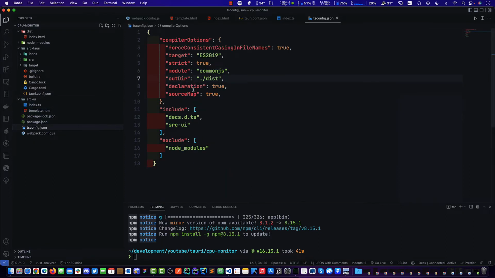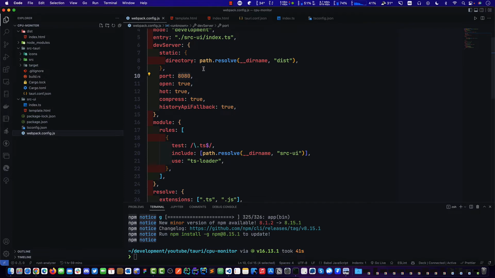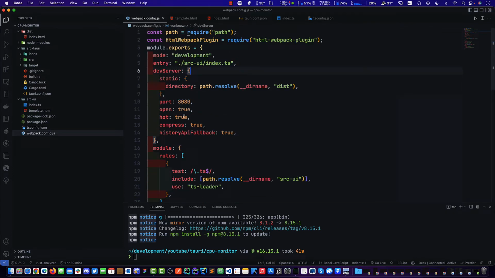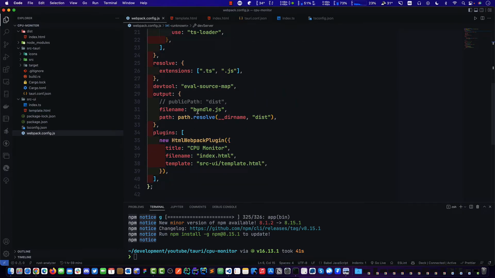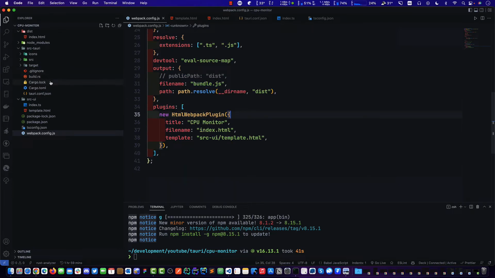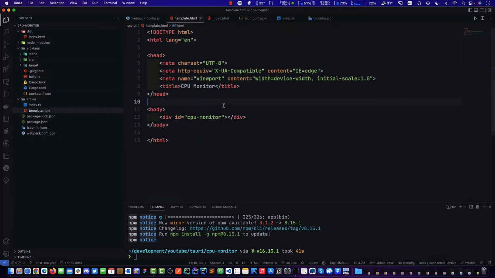With all this folder, that's where everything compiles, and in here, that's the dev server. We define some variables here, and if we want to open automatically, it opens a web page after we compile. And also we call this thing bundle.js when it finally compiles, and this is the template. If there's anything we want to modify in this template, when it comes to compile time, it will grab this template, so we don't have to go in here and change all this stuff every time we compile. That's the whole reason for that template. It's a quite useful webpack extension or plugin, whatever you want to call it.